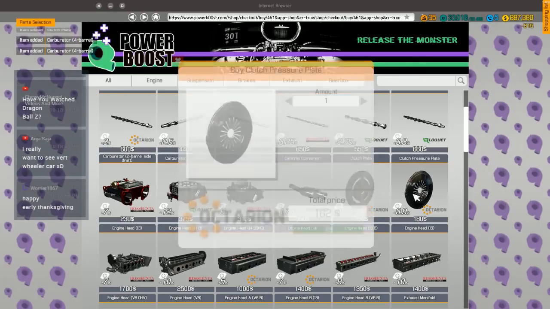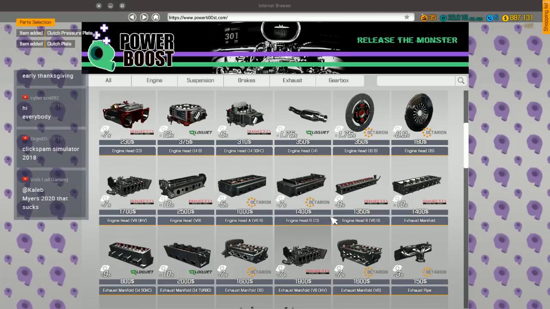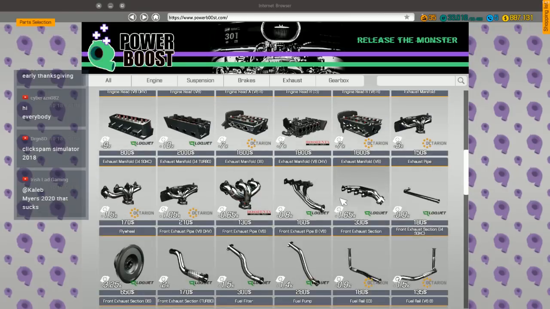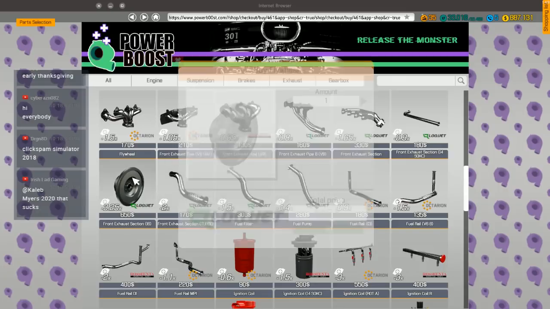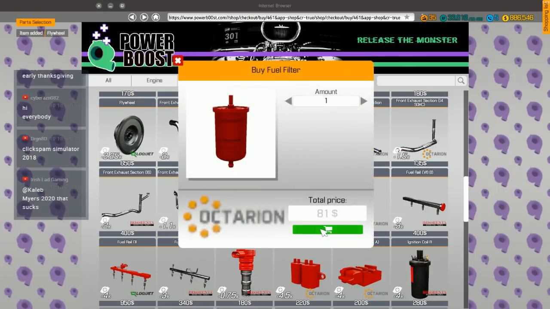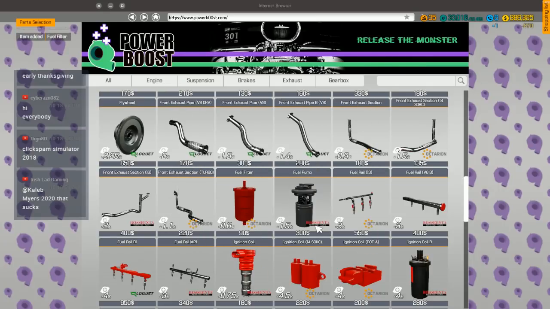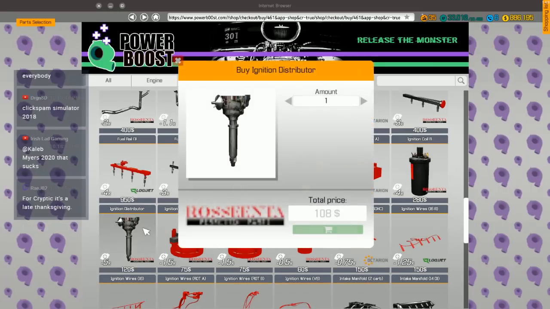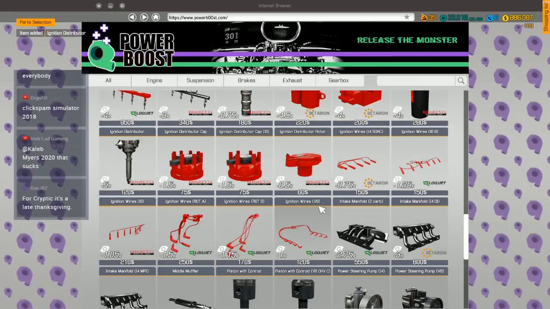We'll get some performance clutch parts. The engine heads I can probably do. I just have to make sure which ones I need. Performance flywheel. Fuel filter. Fuel pump. Although I have no idea where the gas tank is just yet. Distributor. We'll grab that.